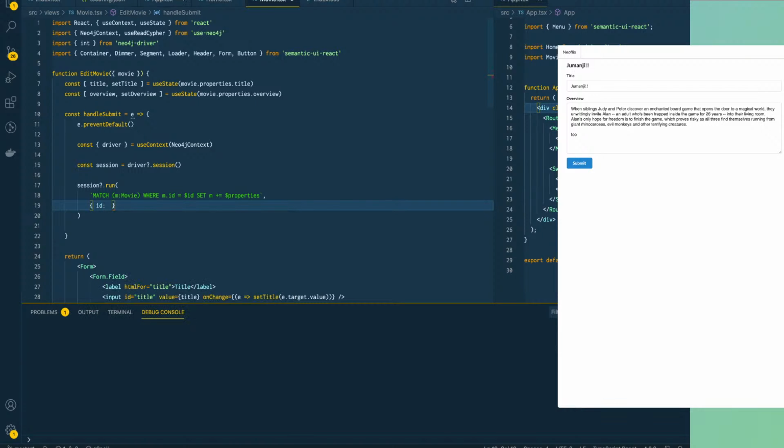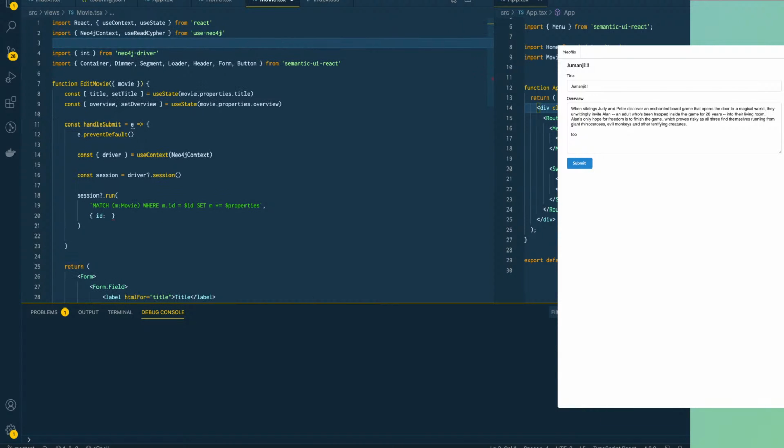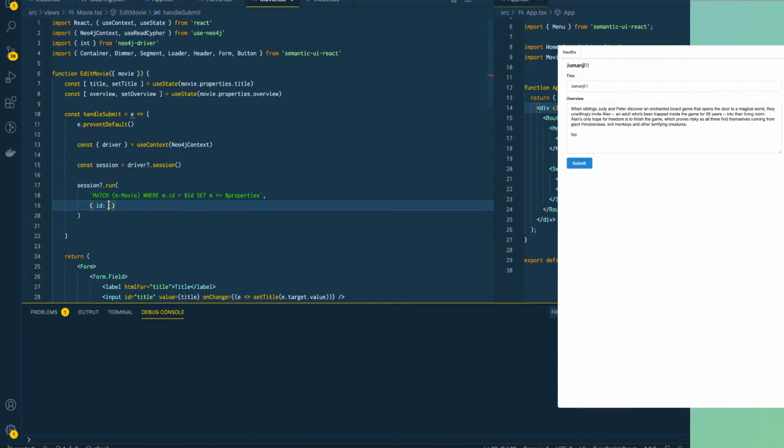So the ID, again, we need to import that int from the, oh, we've already got the int from the use-neo4j driver there. movie.properties.id. And then the updates, we want this just to be an object with the title and overview properties on there.